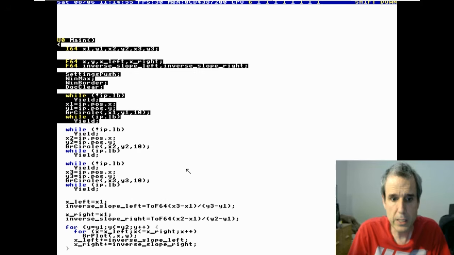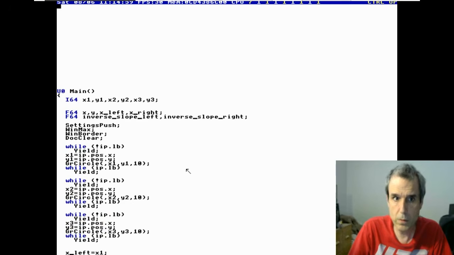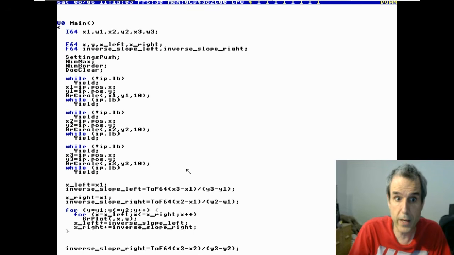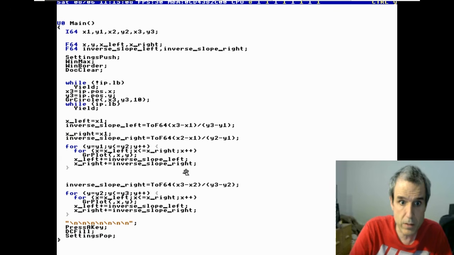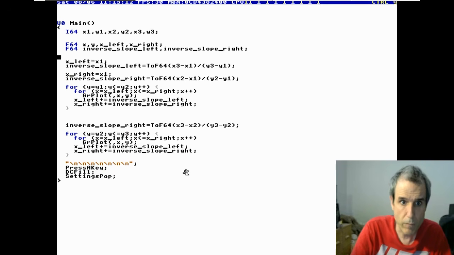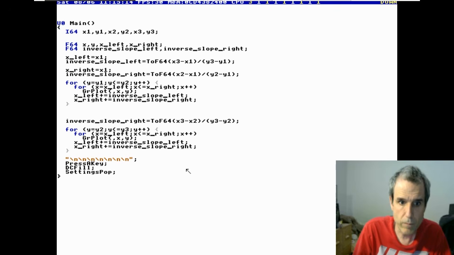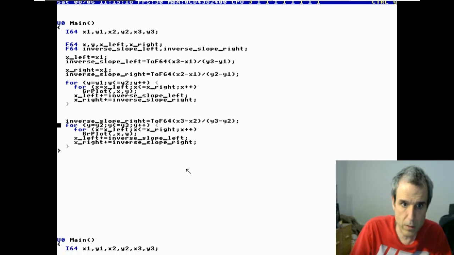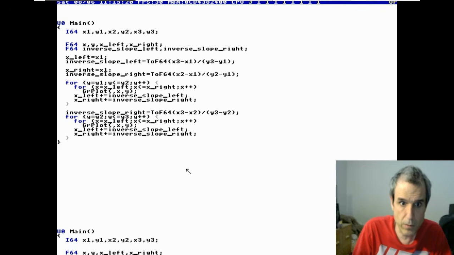Well, let's compare integer math to float math. We are going to compare integer math to floating point math.